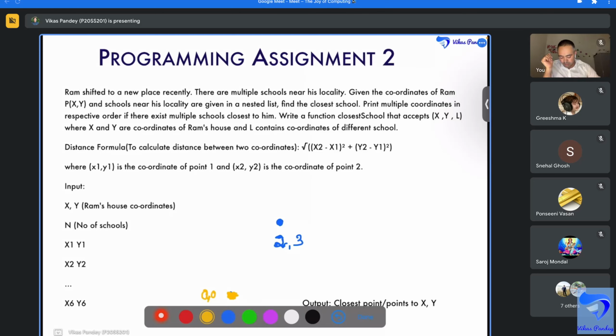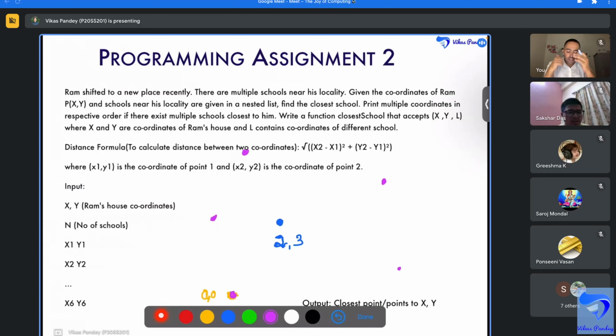Now you have to create a function that calculates which school is the closest to him. Every school will also have a coordinate, not with respect to him, but with respect to the origin, the starting point of the town. This one can have something like 4, 4.